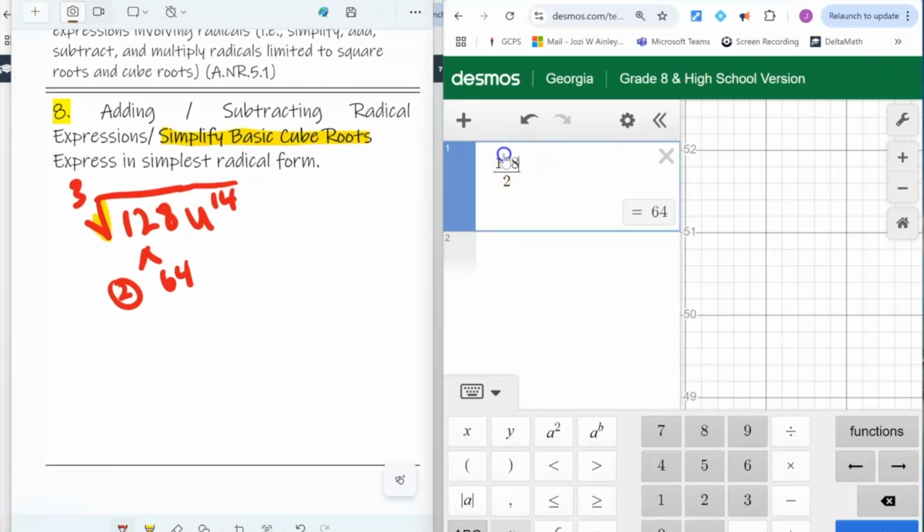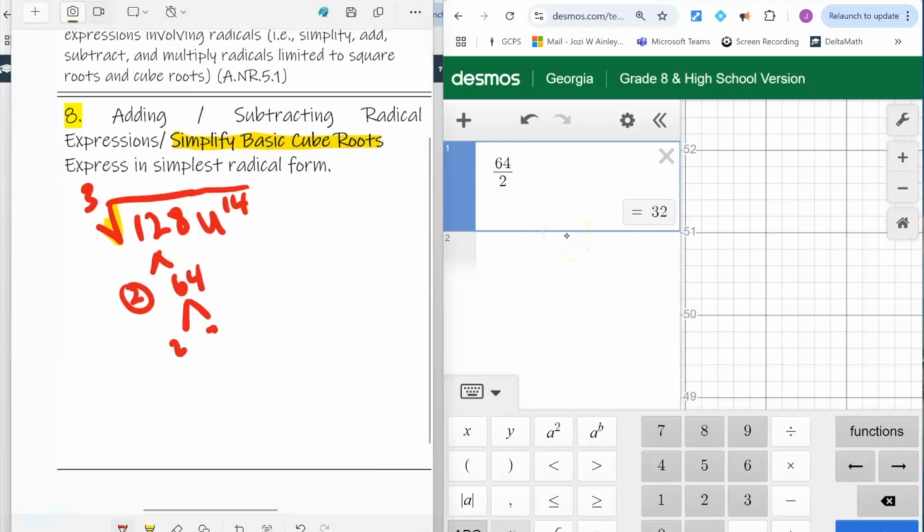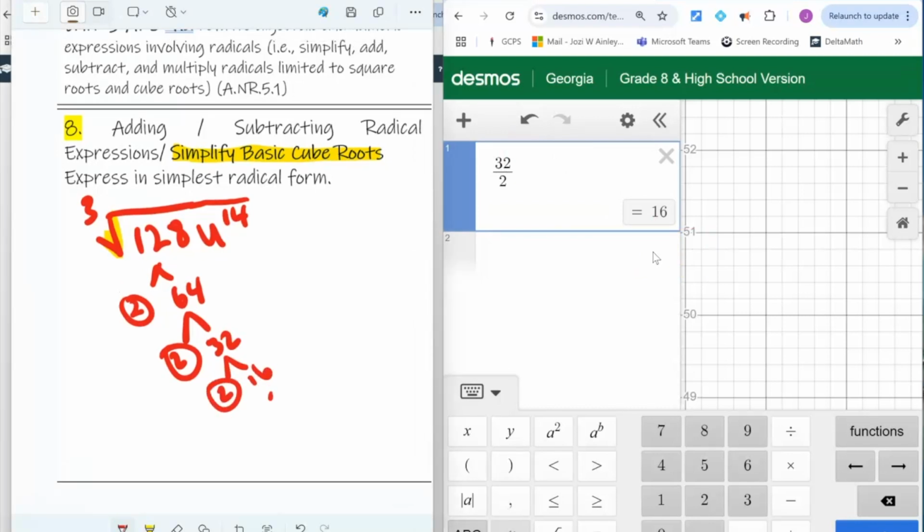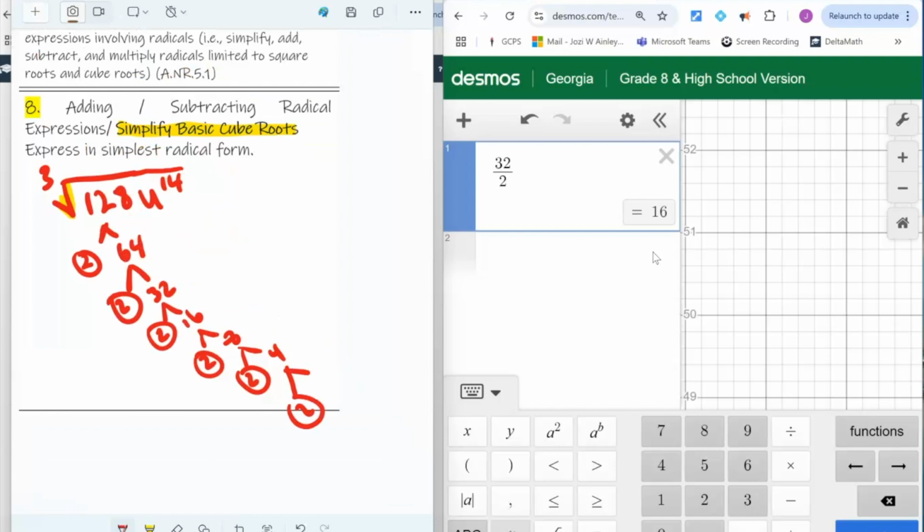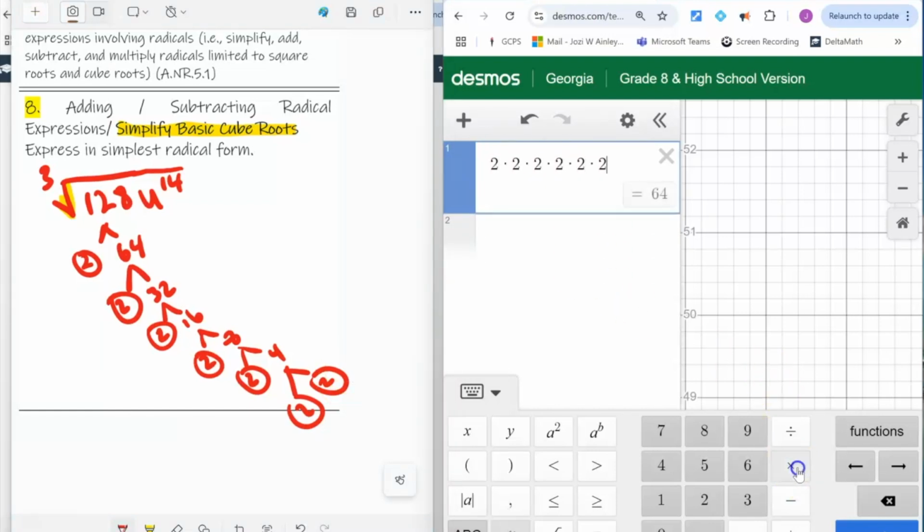Break down 64. So now it's going to be 64 up here. That's going to break down to 2 times 32. 2 is a prime number. Next number is 32. So I keep breaking down the answer. 32 is now going to give me 16, so this is going to be 2 times 16. And you can keep breaking this down in the calculator. 2 times 8. 2 times 4, but you can use the calculator if you don't know your multiplication facts. 2 times 2. All right, now I'm just going to double check to make sure this gives me 128. I have 1, 2, 3, 4, 5, 6, 7. So I'm just going to check if I do 2, 3, 4, 5, 6, 7. Does it give me 128? It does. So I broke that down correctly.